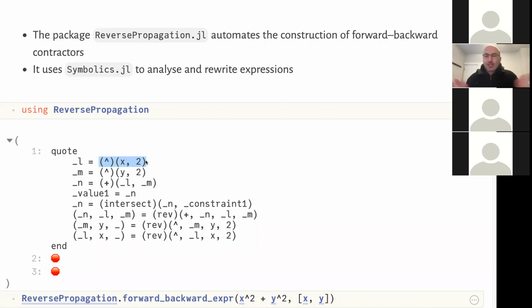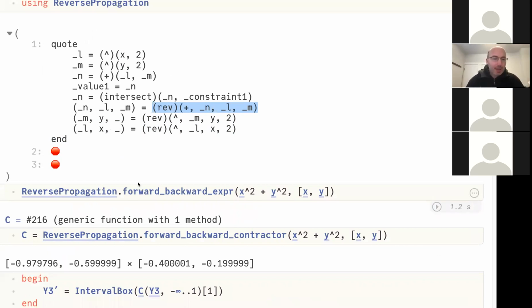There's more than one value that gives the same square. So it doesn't make sense to talk about the inverse function, except that because we're in this world where we have sets, I can actually talk about the inverse function as just a function mapping a set to a set. So actually the correct way to think about this is that this is a relation, not a function. And then just talking about the inverse or transpose or converse or whatever you want to call it of a relation. And so there's been a lot of work on relational interval arithmetic over the years. And so these functions are contractors that are implemented in the IntervalContractors package in the JuliaIntervals organization. And that's what we're using.